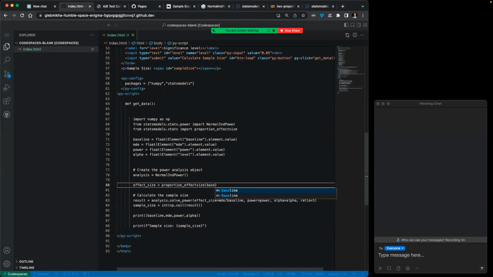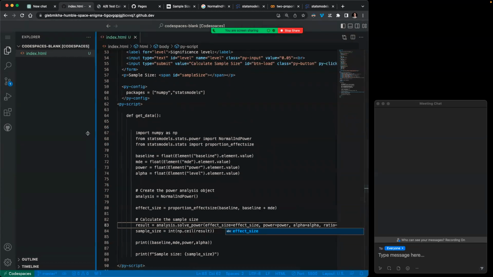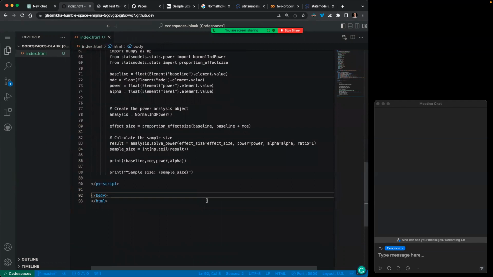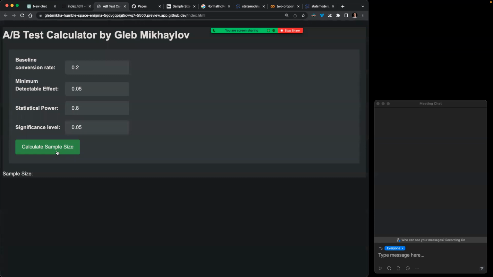So here is the baseline, and here is baseline plus MDE. That should be it. And here is effect size. Should make it a little bit bigger, I think. Yes, it's much more convenient. Save. Check.